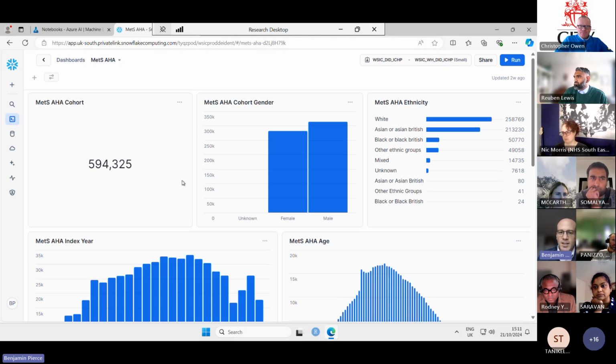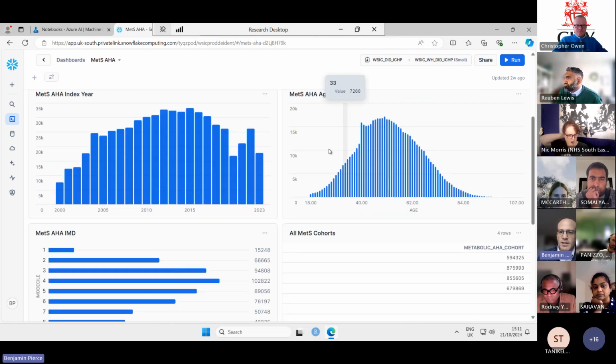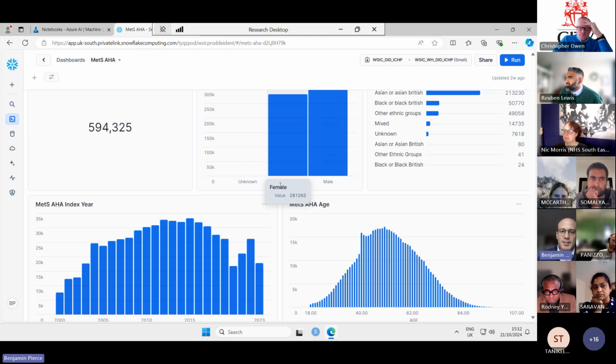You can show the size of the cohort, data based on gender, ethnicity, deprivation, and you can find other distributions for any variable that you have. And here, this is showing the age at index, where you can see clearly that this event occurs more frequently in the early 40s. So the Snowflake browser is a very nice tool to use. One of the strongest features is that the results aren't limited to 10,000 rows.